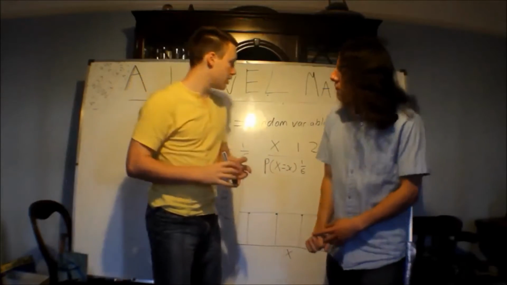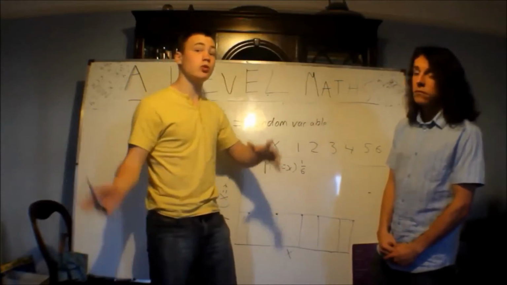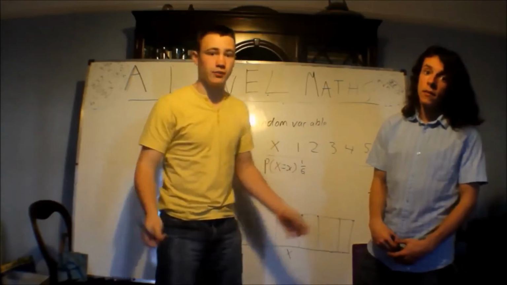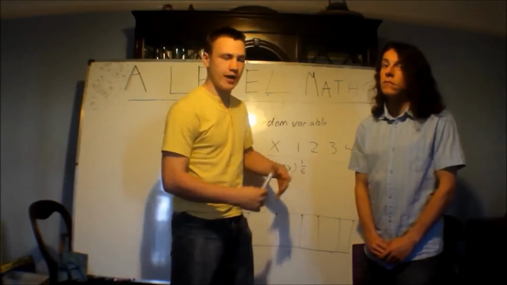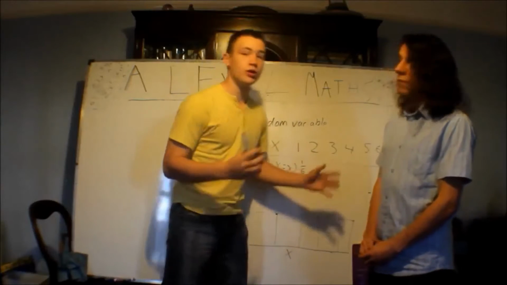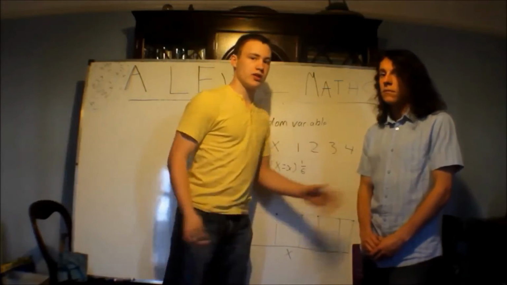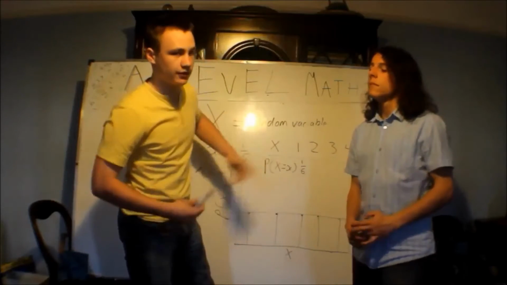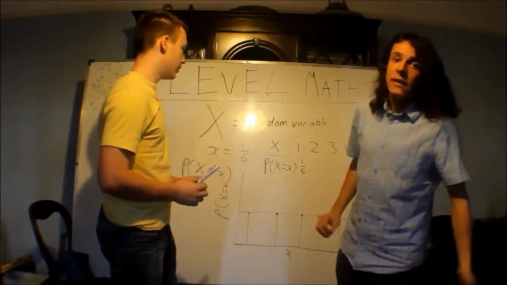And little tip: the probabilities of x equals little x will always sum to 1, because total probability is always 1. So what might happen is you might have gaps. It might not be a dice like this, it might be a bit random. You've got to work out what these gaps are. You have to know that this whole thing will equal 1, so therefore the gaps must be this and this. And there's a few questions using these ideas.